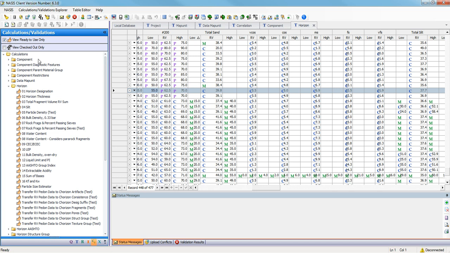Here's the calculations. You'll notice that they're organized by table. And in some instances, they're organized by the method in which they should be run, 1, 2, 3, 4, and 5. So you can see which one should be run first and second and third. That's there to be able to keep you in sync with the way things are used in the database.